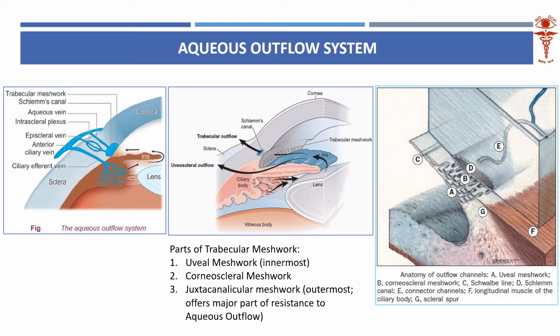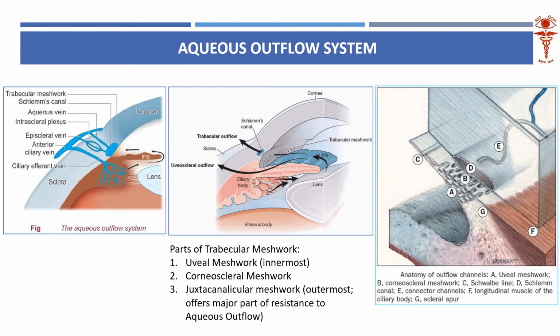This aqueous circulation is very important to nourish two important structures. One is the lens and another is the cornea. Both are nourished by the aqueous humor, because when we study the biochemistry of aqueous humor, we will understand that aqueous humor is not equal to plasma. Just because it is coming from the ciliary body blood vessels, it is not plasma. It is unique. It has certain differences from plasma. And this is maintained by the blood aqueous barrier. There is a barrier called the blood aqueous barrier, about which we will study.